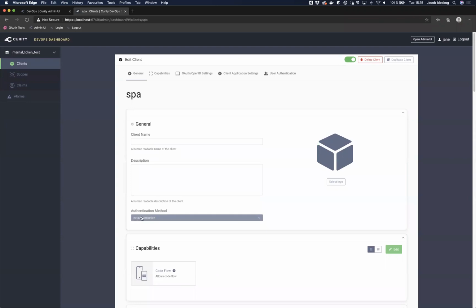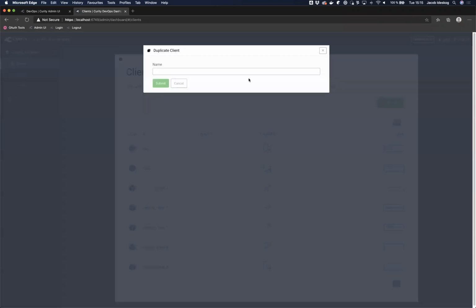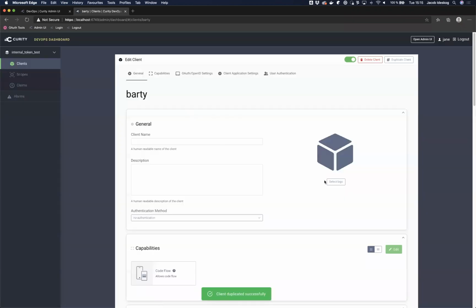So it's set up to be no authentication. So it's really helping you, like a few clicks to set up a client in a much more convenient way than before. So you don't have to know as much. And just like normal, you can always go and duplicate an already existing client and call it something else. And that will work just like the regular UI would.